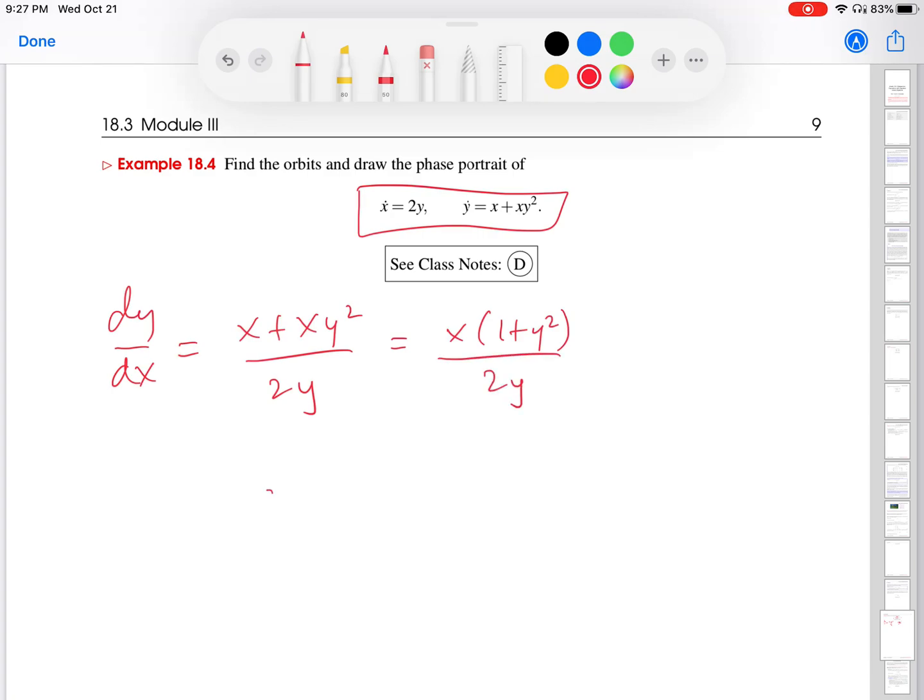So considering this first order ODE, the question is, can I get all the y's on one side? The answer is yes, so it looks like that. And then can I get all the x's on one side? There it is. Again, I'm following what I call the physicist approach to solving the first order separable ODEs.